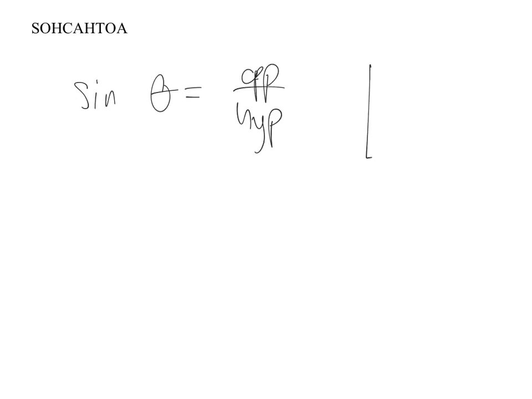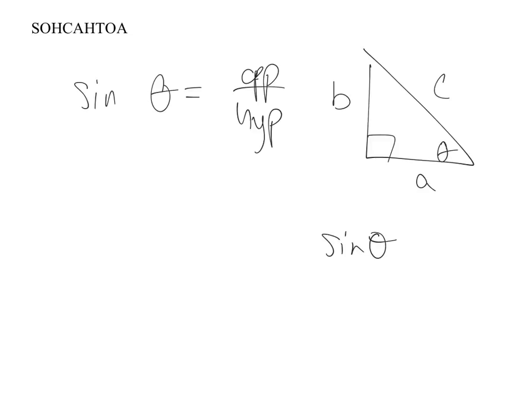You should all know how to find an angle or a side of any triangle, in case you're confused. Opposite over hypotenuse is sine. So if I look at this angle theta right here, and I want to know the sine of theta, it would be opposite, which is B, over hypotenuse, which is C. So the opposite is B, hypotenuse is C: B over C.